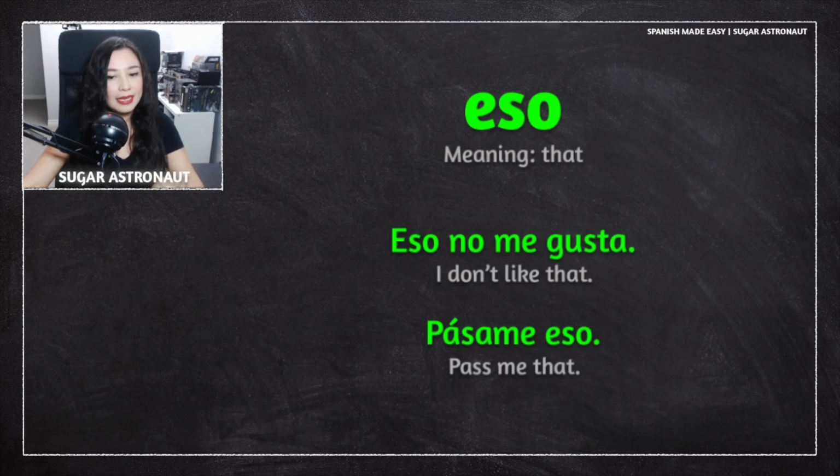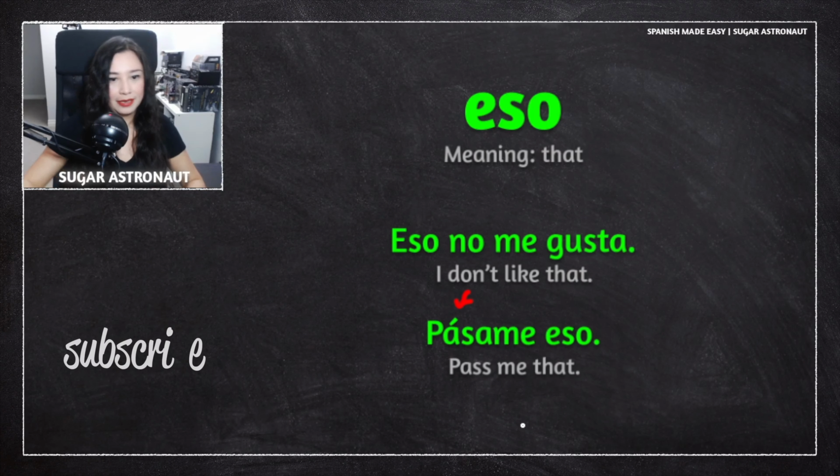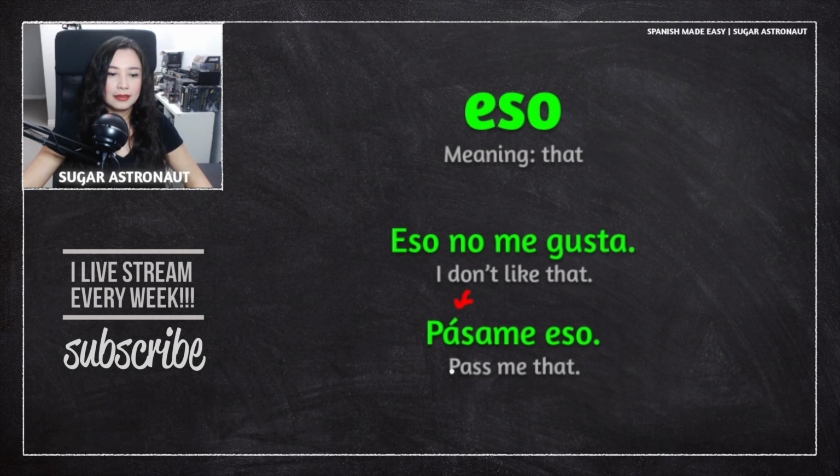So, pásame. It's very important to remember to add the accent mark right here, because otherwise it would be pasame, okay? So we need the accent mark there. Unless you're in Argentina, the intonation changes a bit, but for the rest of the Latin American countries and Spain even, you need accent marks for this kind of intonation. Pásame, okay?